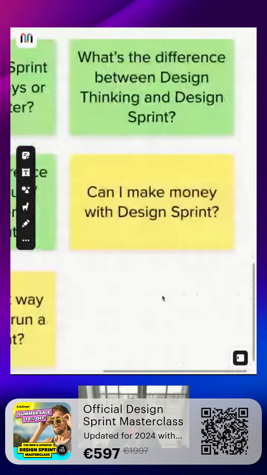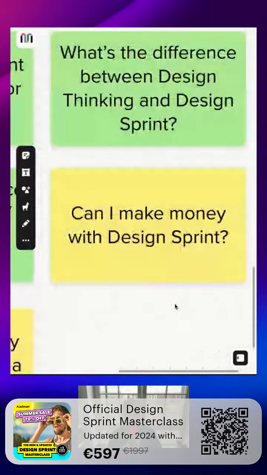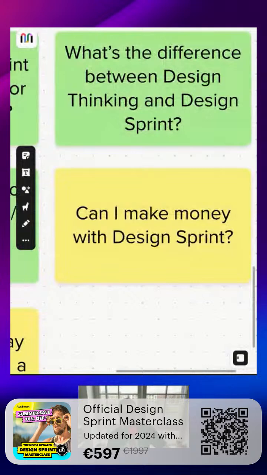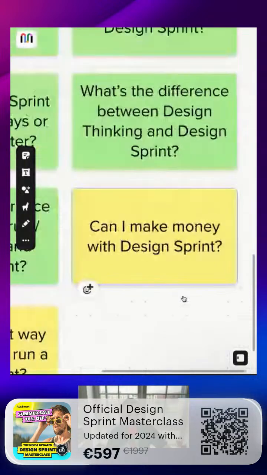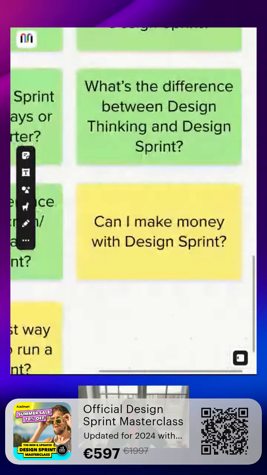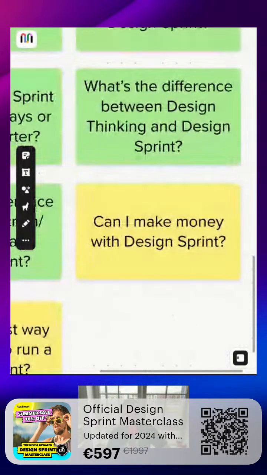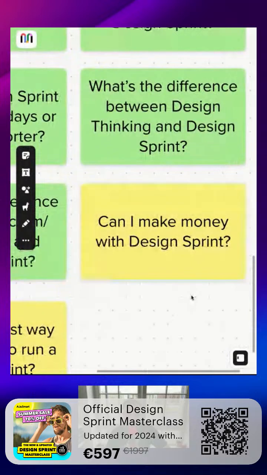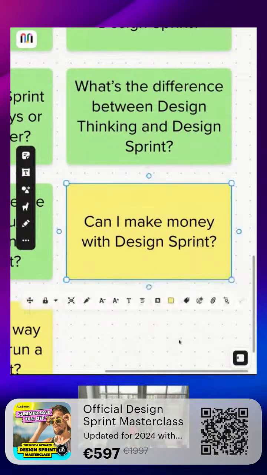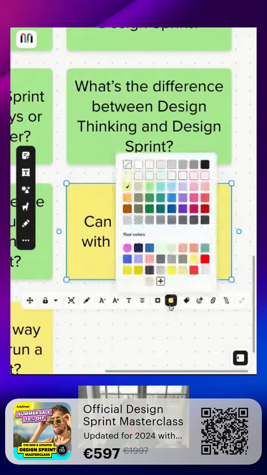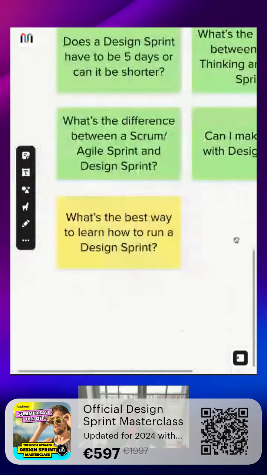Another question obviously is, can I make money with design sprints? And our company would literally not exist if the answer to this question was no. We've made literally millions of euros selling design sprints over the past 8 years. We've taught thousands of people how to do design sprints, how to sell design sprints, and we've seen them post in our communities about making money. Again, if you go to that page in the QR code, you'll see screenshots of people sharing their certificates and sharing their stories of how they made it their full-time job, right?